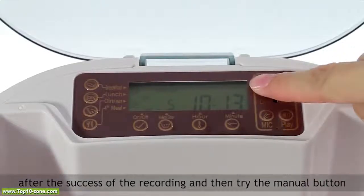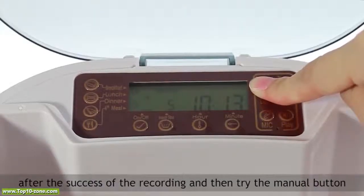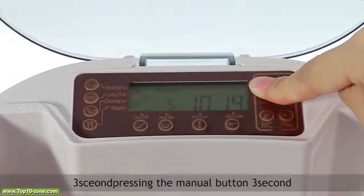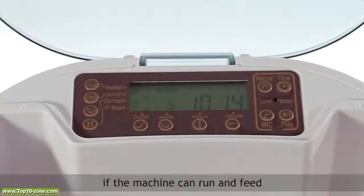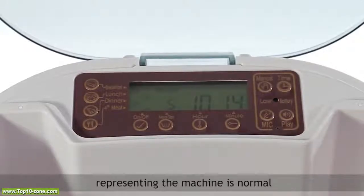After the success of the recording, try the manual button. Press the manual button for 3 seconds. If the machine can run and feed, it means the machine is normal.